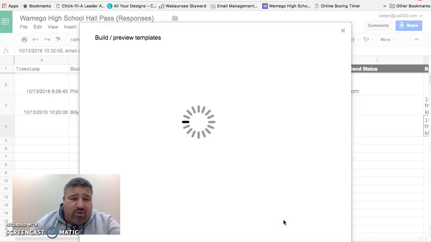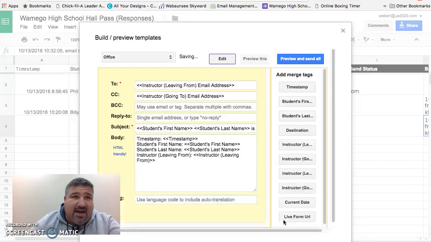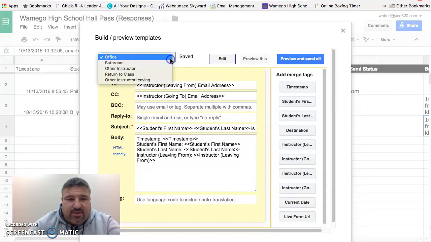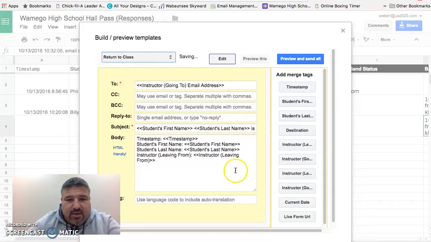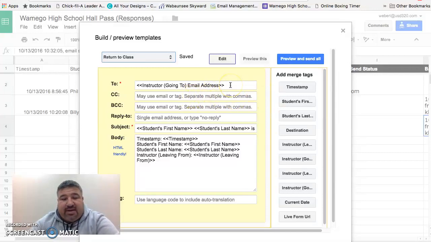It's up to you how you want to build it. We built it so when you return to class, I believe that the teacher you're leaving from doesn't get an email. I would have to go back and look at that, but let's take a look at that return to class. Looks like we did not carbon copy the teacher that you're coming from. We just know where you're going back to. What we did with bathroom breaks, you don't have another teacher you're sending them to.